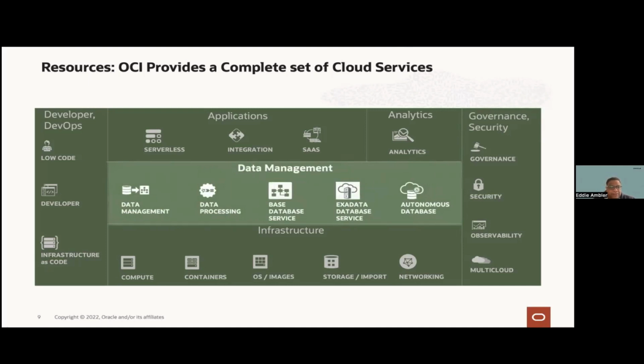We have data management solutions that help with data processing, data lakes, data management, and database solutions, such as our Base Database Service, which is our VM-based service that can provide you single instance and 2-node RAC, all the way up to our Exadata Database Service, which is our co-managed Exadata solution, where we'll focus our conversation today, and the fully managed database service under the umbrella of Autonomous Database, which runs on top of our Exadata Database and cloud infrastructure.